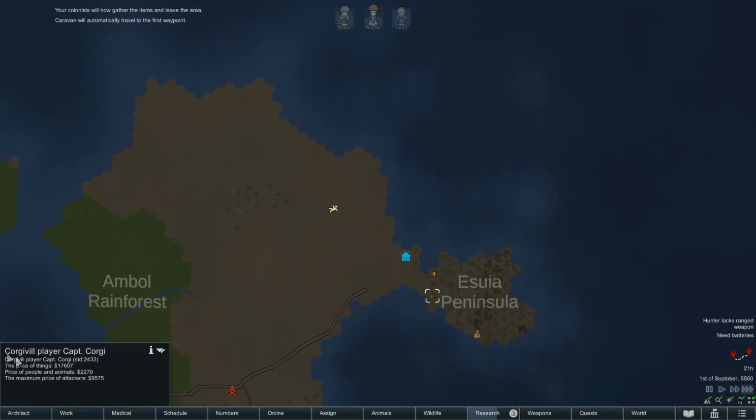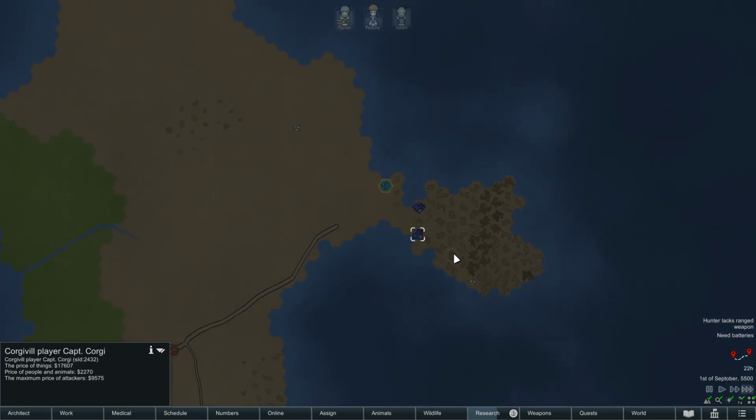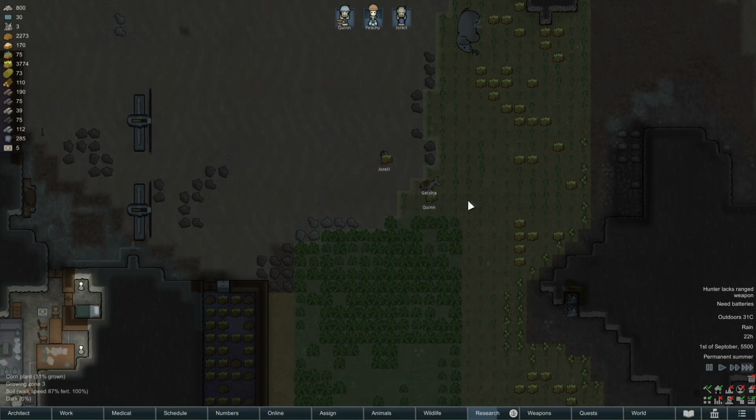So our friend Captain Corgi needs help. He's suffering a heat wave right now and he needs some food. So we've loaded up a caravan with our donkey and one of our colonists, and we're going to go bring him some food.